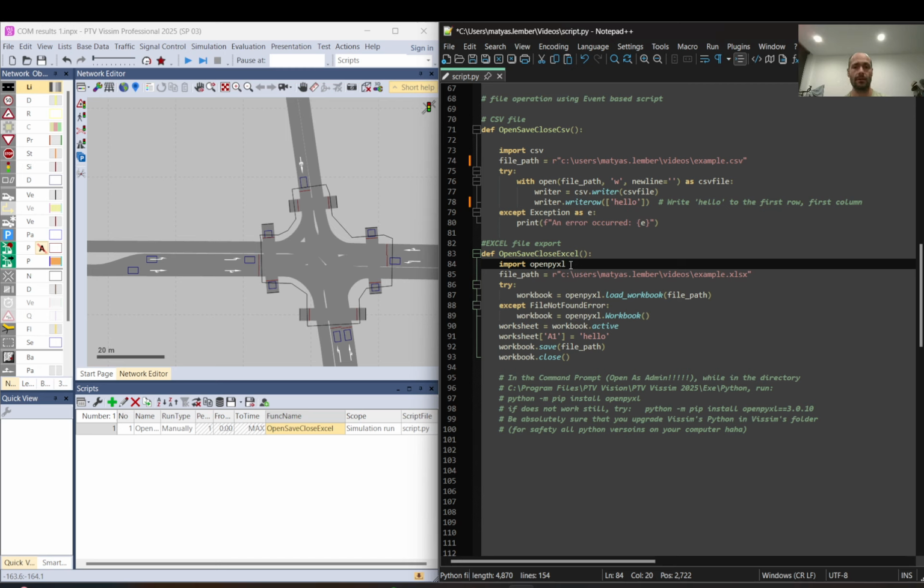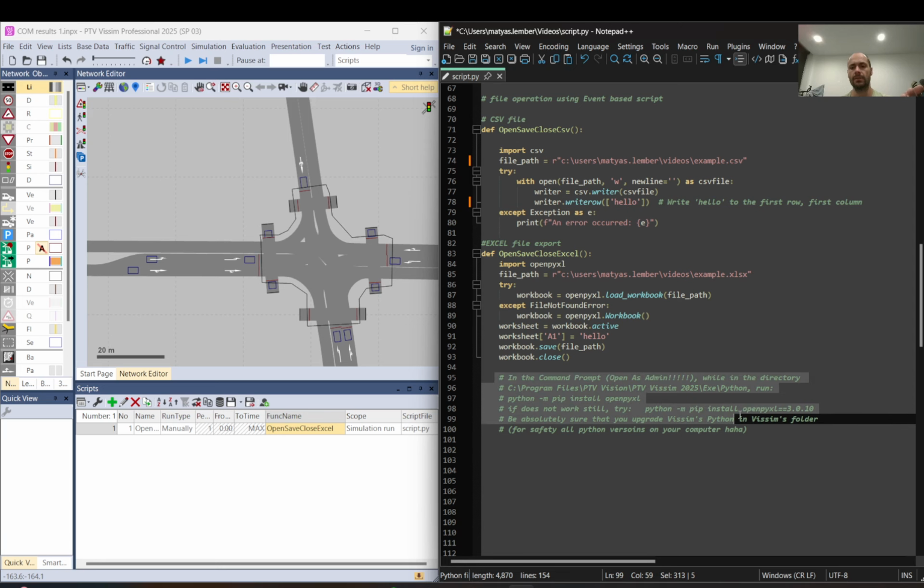You can, of course, update both, but in the Vissim Python, you need to have it. That can be tricky. If you're a beginner like I am, it's not as straightforward. So let me just do that first, and then we do the CSV, so you will see how much easier it is.